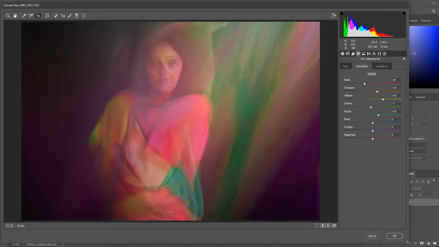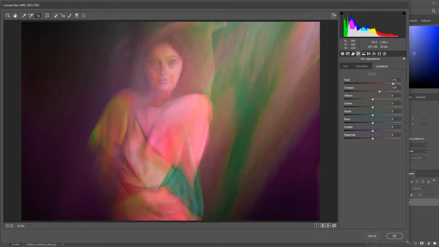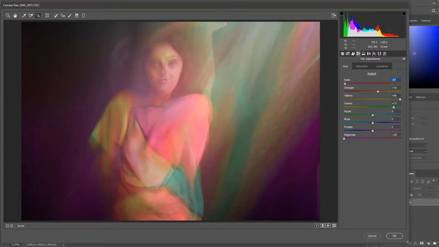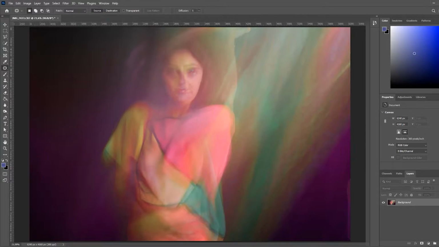I like how this is looking, but let's go into the last tab, Luminance. Now you can see, just like the other tabs, when you click a color and slide it left or right, it only adjusts for that color. In this case, it's adjusting the luminance. Once everything's looking good, just go back and tweak a couple things, click OK, and you can see how much our image changed before to after.